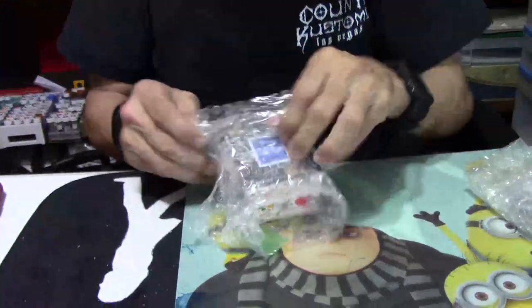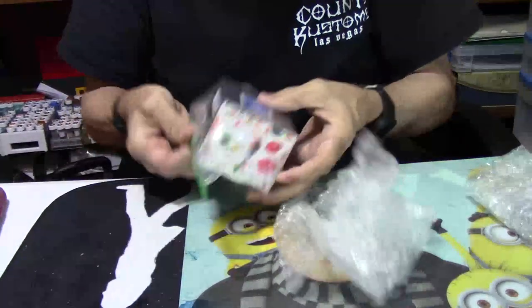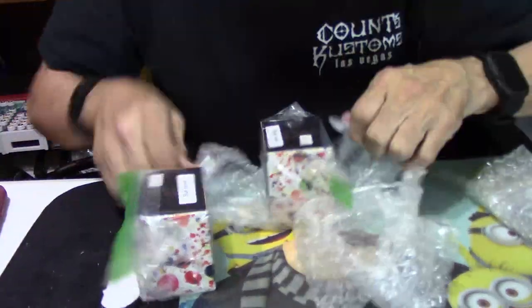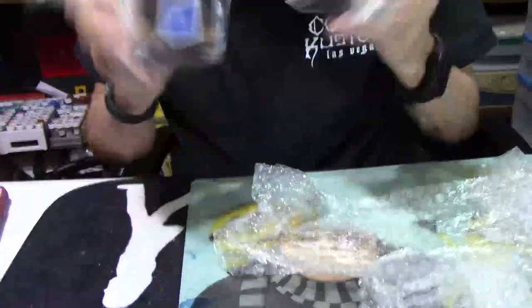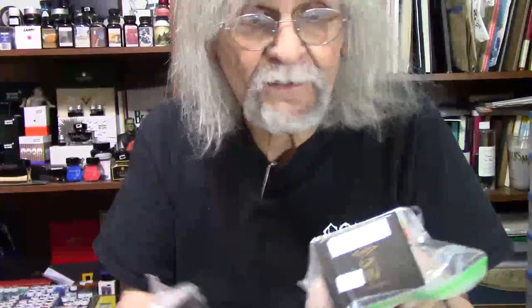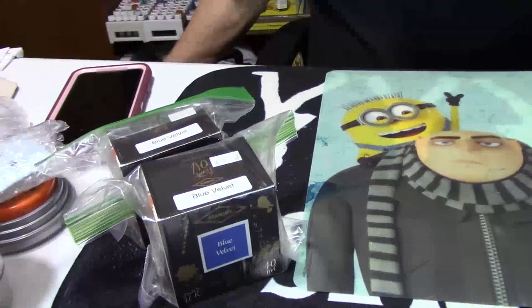So, one of my favorite all-time inks, let me start off with that, is this right here: Diamine Blue Velvet. And all this is from Anderson Pens, of course. I need to stock up so I have plenty on hand, because I ran out the other day and I had to borrow some from a friend of mine, so I had to buy some and put it back. But here it is, Blue Velvet Diamine. Great stuff, isn't it? If you're an ink person, you know how good that stuff is.